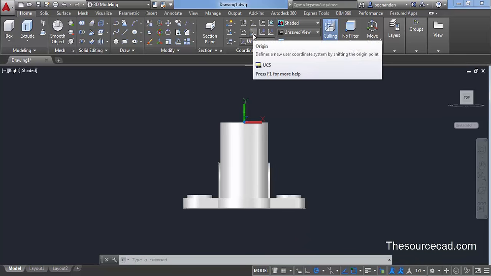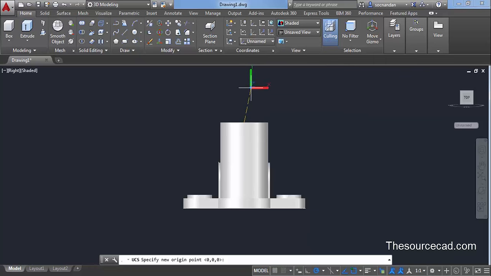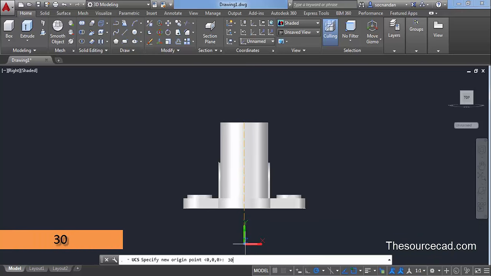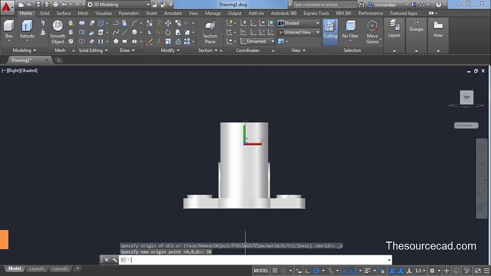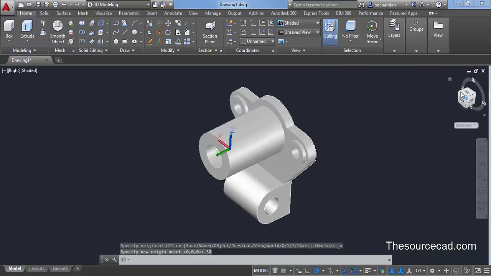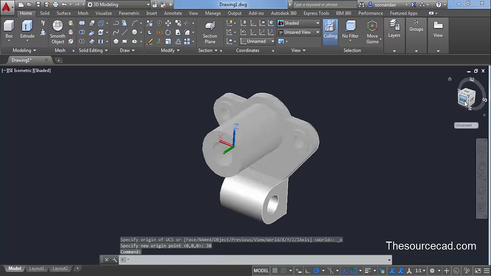Okay, now let's make some changes again. So go to this origin and again we need to move this origin, this time downwards. Take it all the way down up to this point and enter a depth or value of 30 units. So 30 and press enter. Now here we have it at exactly the point where we want it. Now click at this hotspot and on back.